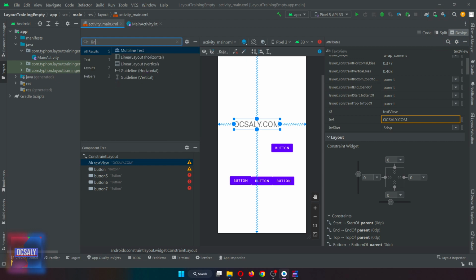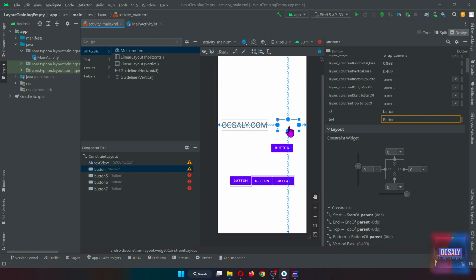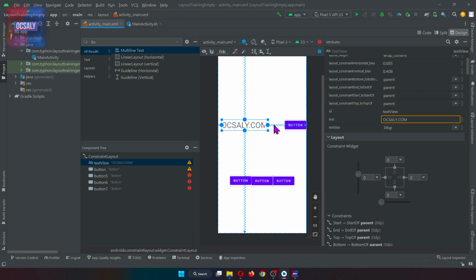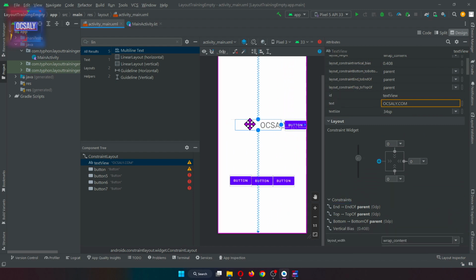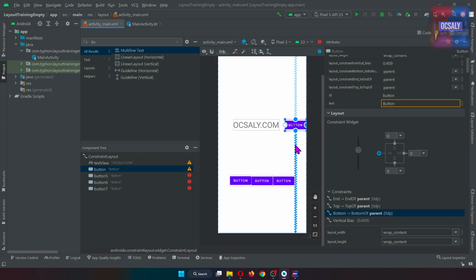Good line alignment, and here we're going to create a horizontal constraint for it. First, this is the text view, and this is our previously created button. Here we're going to delete this constraint of the button and make this here. Delete. Also we will delete this. And here the button is going to be right here.